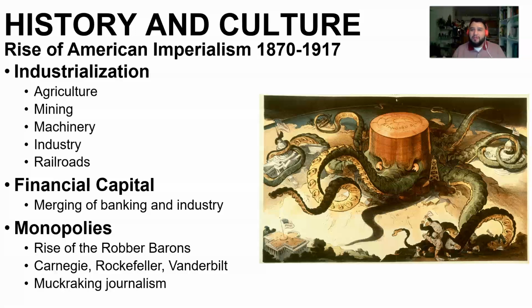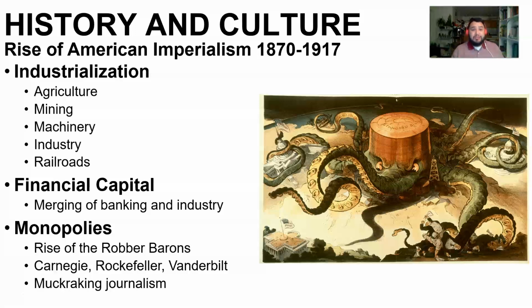Part of the rise of imperialism economically and militarily is also the rise of industrialization. Throughout the 19th century and the early 20th century, we have heavy industry as the novelty, not only the expansion of the railways, but also the industrialization of agriculture, mining, machinery, industry, telegraphs, the telephone, etc. And we see the rise of financial capital, which is the merging of the banking industry and manufacturing and industrialization, and finance capital is going to become the most important sector of the economy.